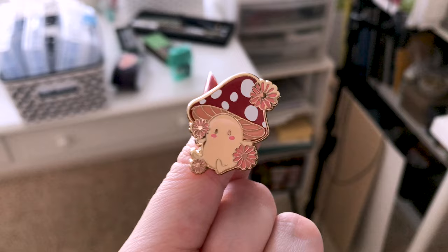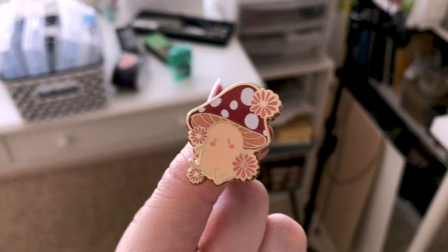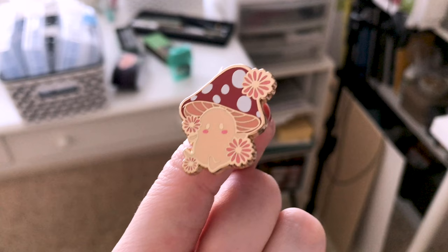You really can't tell in person or on this video, especially with this lighting, but the gold plating is a little bit of a rosy gold. I freaking love it. I'm so happy with these.